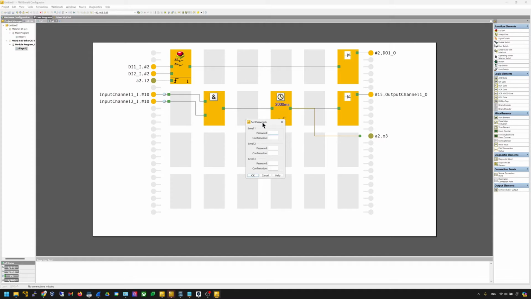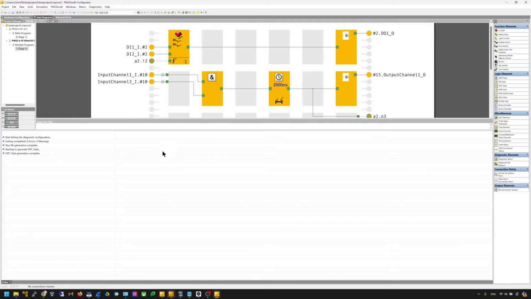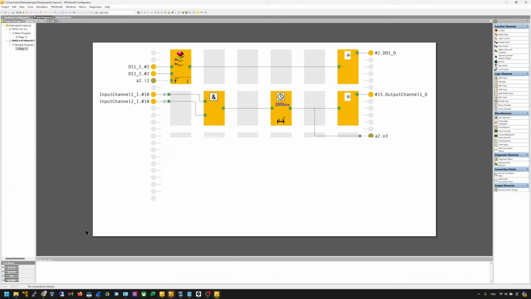Okay, so now you need to save it. Then you need to configure password. For different password, you have different rights. You can control your project. If you want more information, please reference the manual. So just set the password 1, 2, press OK, and then choose your project name 2. Saving it directly generates the project to make sure there's no error. Great, and I'll close it.